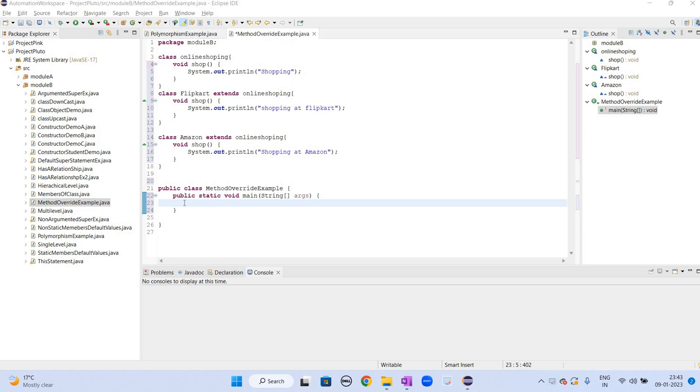So once we declare the main method, here we'll create an object of our subclass: new Flipkart, but which is of type what? Superclass, OnlineShopping.